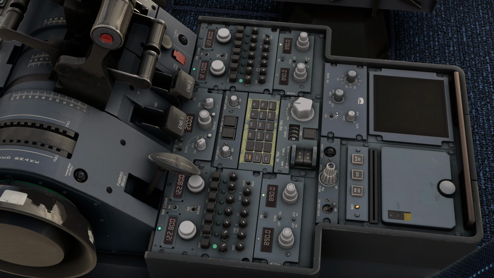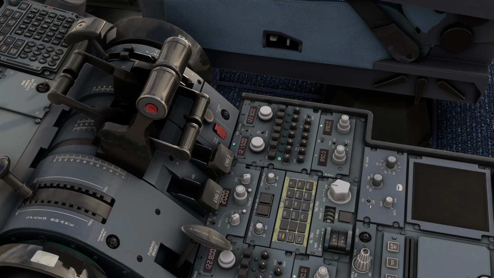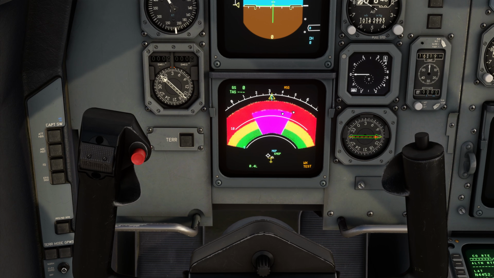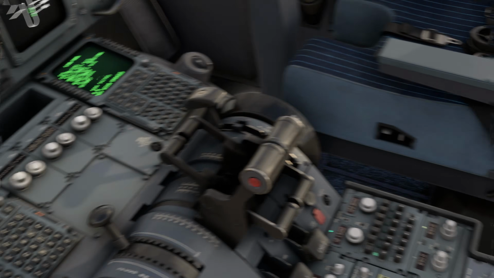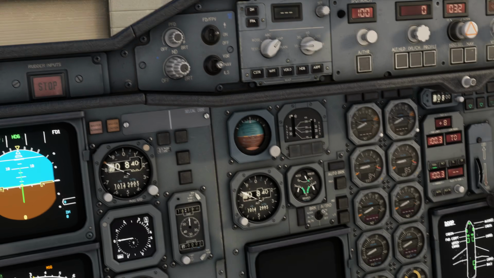Finally, weather radar. We can switch it into the test mode and just check that out. So let's put the weather radar on into test mode, and here is what we got. Okay, very good. So weather radar going back off and back to the weather or the turbulence mode. I prefer the turbulence mode personally, and we can select the tilt of about 5 degrees up for our takeoff. Alright, and that is our setup completed.